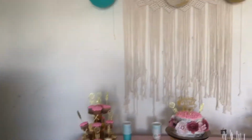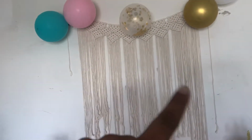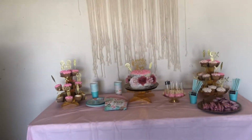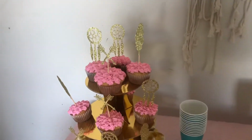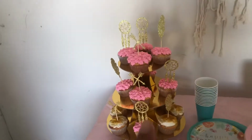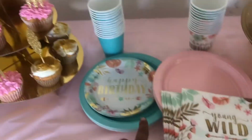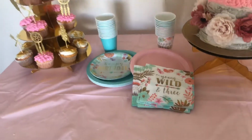And here is the table, the cake area. So we got this macrame backdrop from Amazon. Beautiful. Okay, I'm not focusing. There you go. And I did all the treats myself. So I did all these cupcakes. The toppers, I bought them on Amazon as well. Let me fix this. So the toppers, I bought them also on Amazon. And I got these plates and these napkins, Young Walden 3, from Party City.